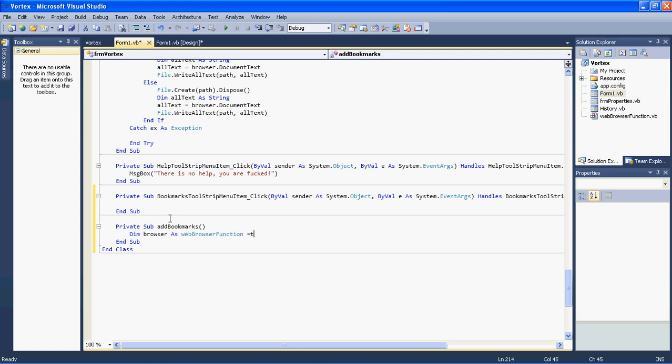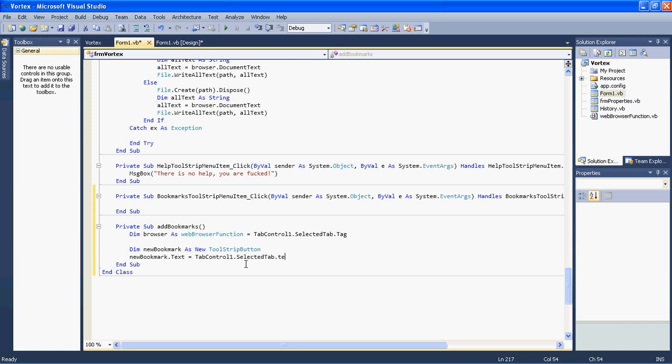Function equals tab control 1 dot selected tab dot tag, and then here we will say Dim new bookmark as new tool strip button, and then new bookmark dot text equals tab control 1 dot selected tab dot text, and then tool strip 1 dot items dot add, and we add the new bookmark.